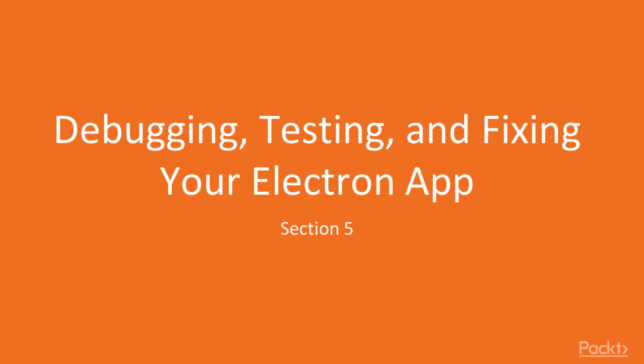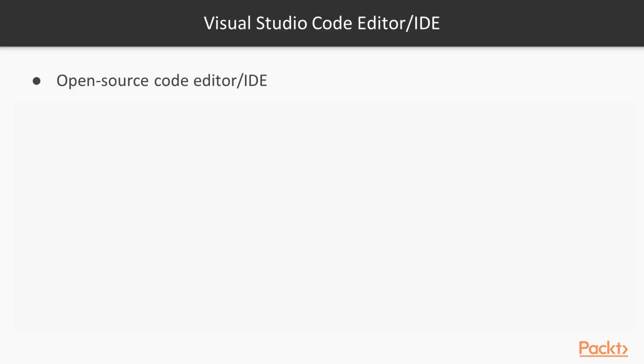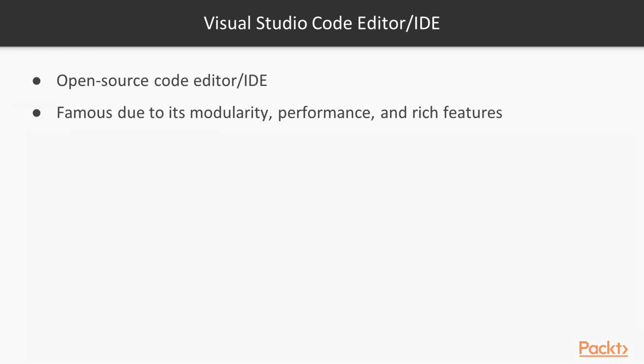Debugging, testing, and fixing your Electron application. So the Visual Studio Code editor, or IDE. Visual Studio Code, or VS Code, is actually an open source code editor IDE that has become famous among a lot of developers. A lot of web developers use it and love it due to its modularity, performance, and rich features.